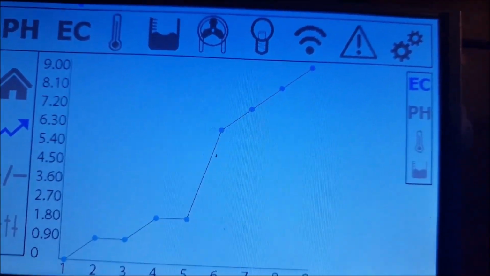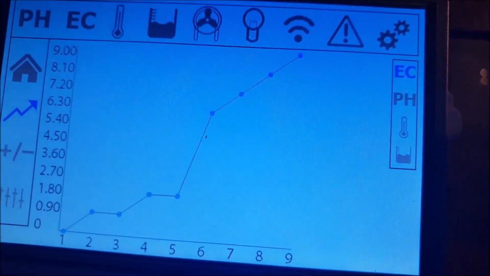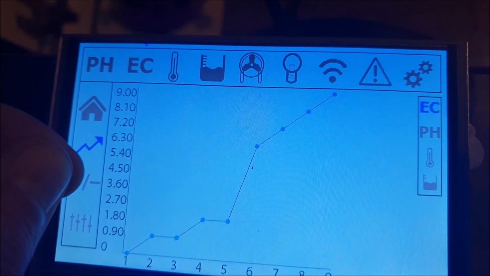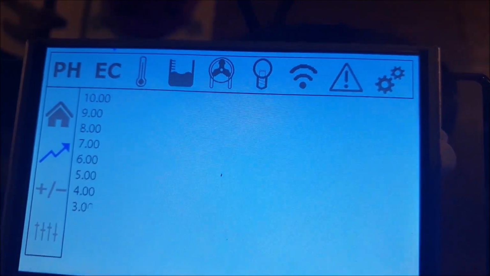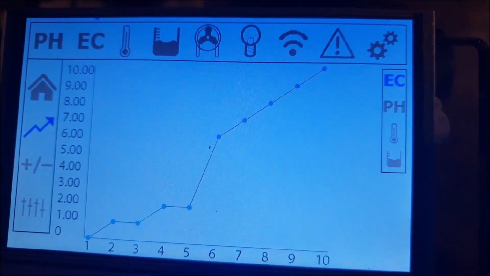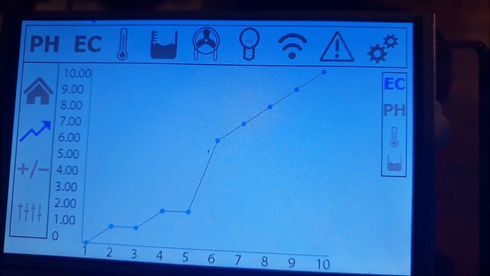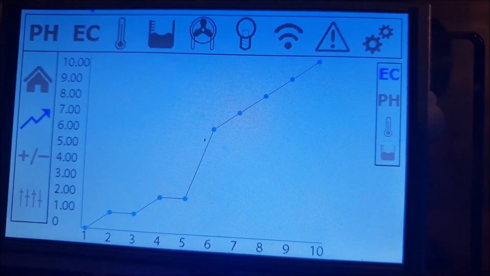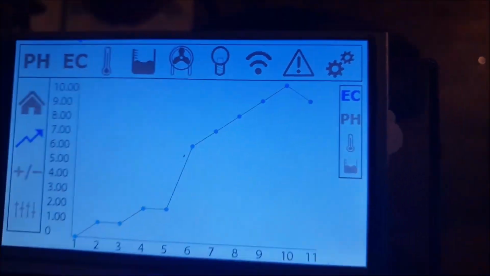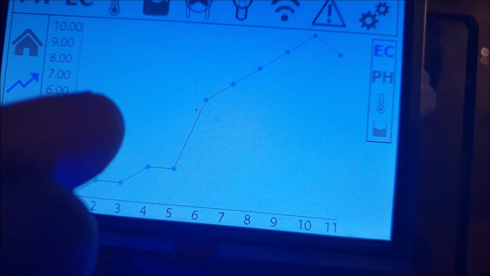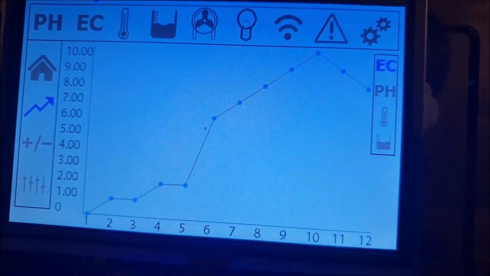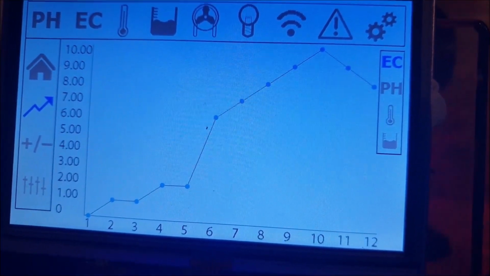What else do we have after the graphs? We have max mins, being this tab just below. I don't need to show you the graph going to the end, but you could see it if you wish. Once it reaches the 12th position, the graph will shuffle back one position and add the newest position to the end. So basically the current readings will go left one and the newest data will be in the end, just like you'd expect with any other graph. So it's always showing the latest 12 readings.